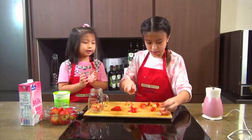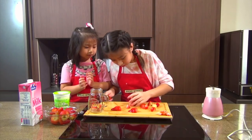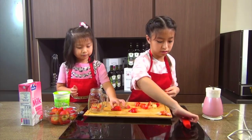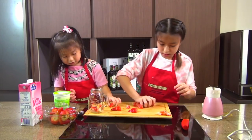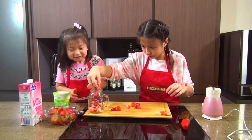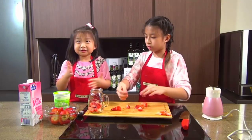Why do we need to cut this? Because we don't want to eat the stem. Okay, so the stems are out. So we can put them in. So cold. I can't put them. Okay. So it's about enough. Okay, so that's about enough.